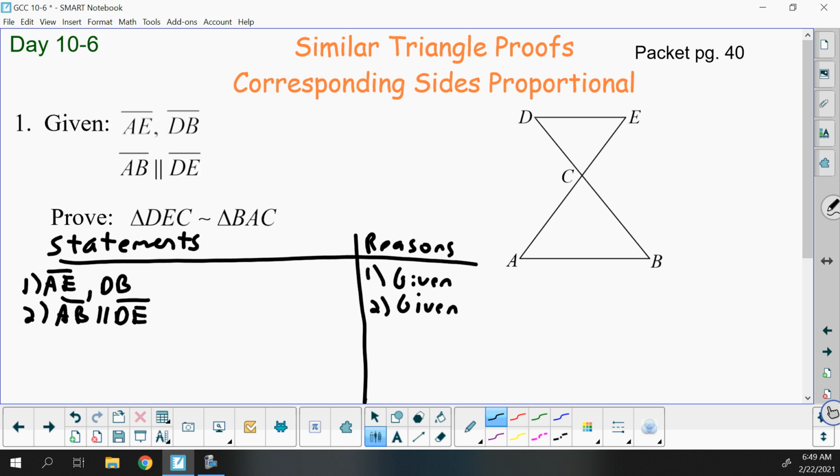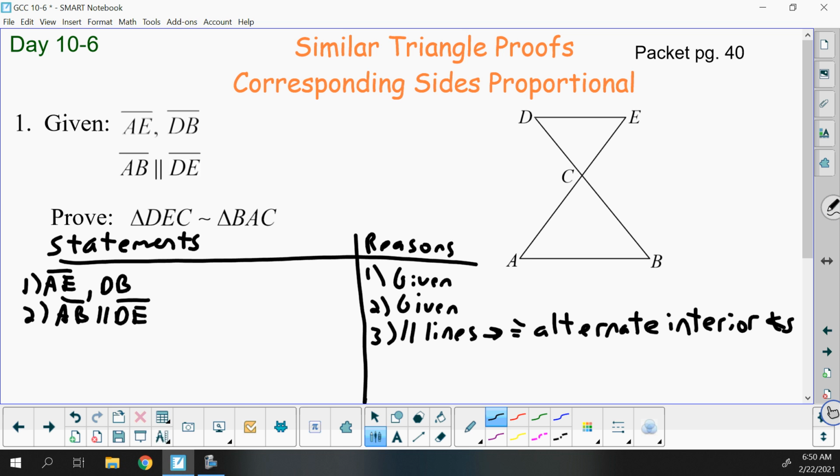And we only have 2 triangles there, so it's pretty clear the ones we're getting similar, and they tell us in the question. So we've got parallel lines, and we've got some zigzags there. So we want to do parallel lines implies congruent alternate interior angles. So with our zigzag going that way, we have A and E. With our zigzag going the other way, we have B and D.